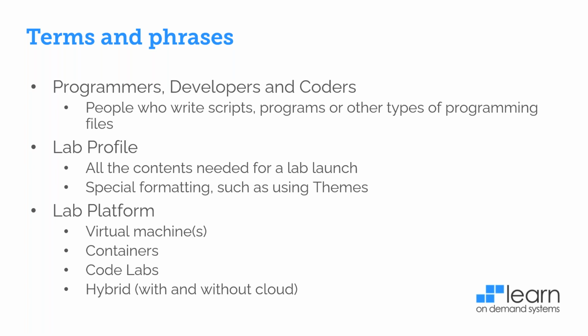Now, we're going to talk about lab platforms. Sometimes these are referred to as lab fabrics, and this is what type of technology you're going to run on. So for example, if you're using a virtual machine or machines, those are typically run inside of Hyper-V or VMware in our data center. They could also be run inside of AWS or Azure if you wanted to do sort of cloud technologies and cloud hosting.